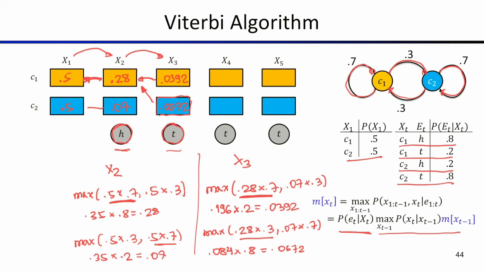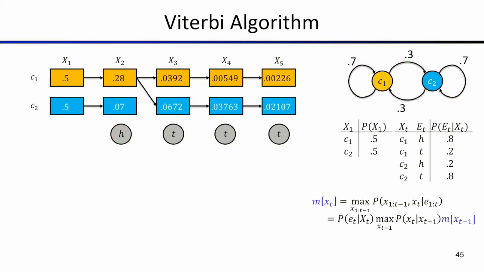So yeah, that is the Viterbi algorithm. We don't have much space here to continue doing that, so I'm going to switch slide. I'm going to show the final computation. So these are the numbers at the end. We can see that if we continue doing this, we're going to have the arrows pointing and the information where we came from. And so in this case, we have these heads, tails, tails, and tails.